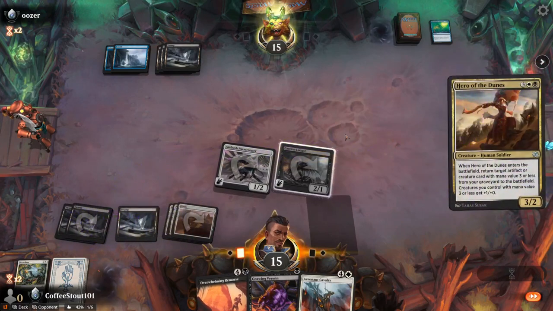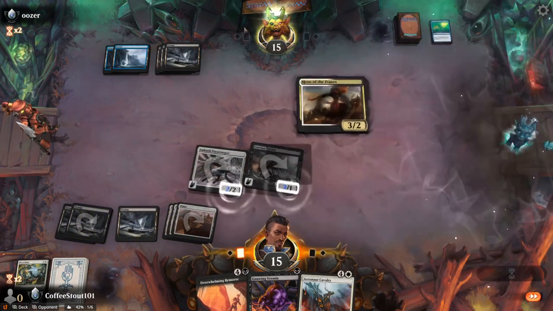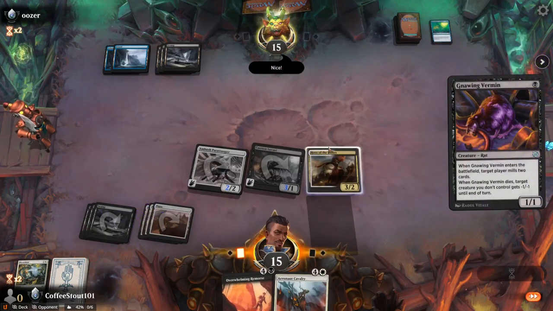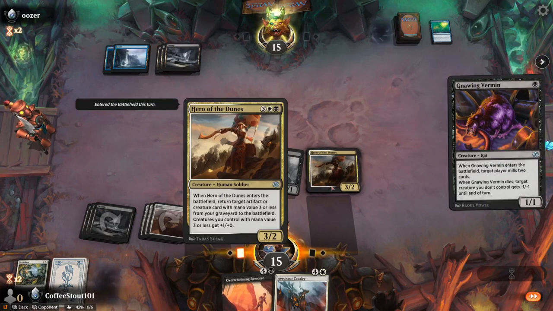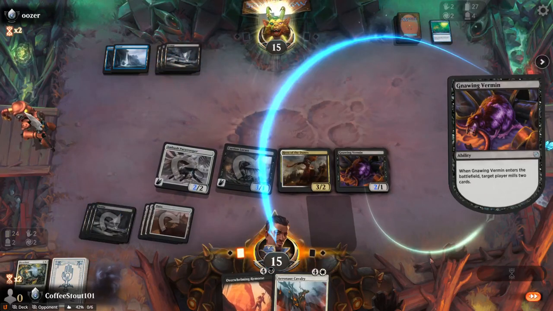Get this out. Hero of the Dunes. First time we got to play it, and we might not get to. Yeah, there it goes. Yeah, you know, I'll do it. I kind of have to build out the board state real wide. Make the opponent deal with this.